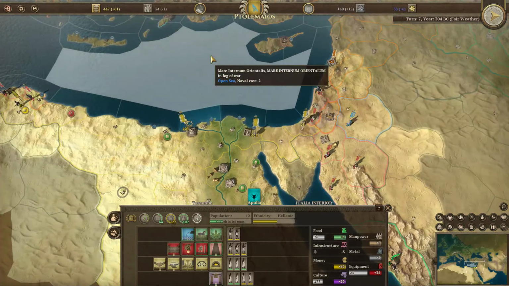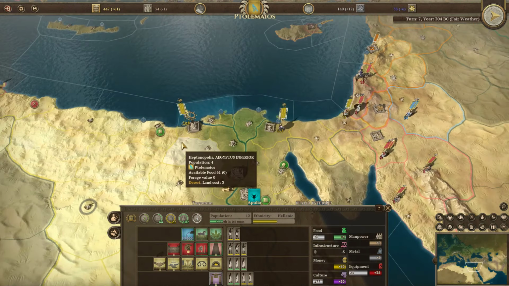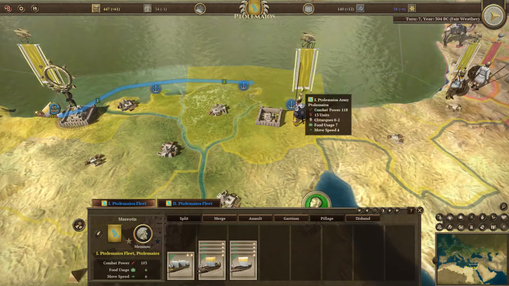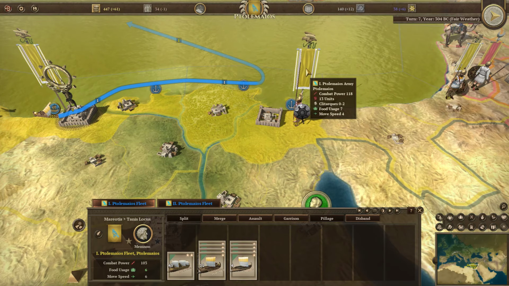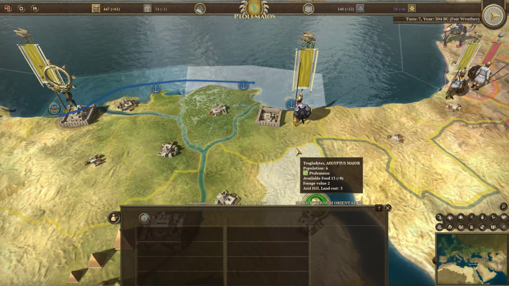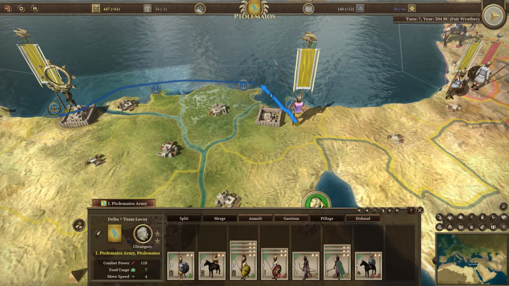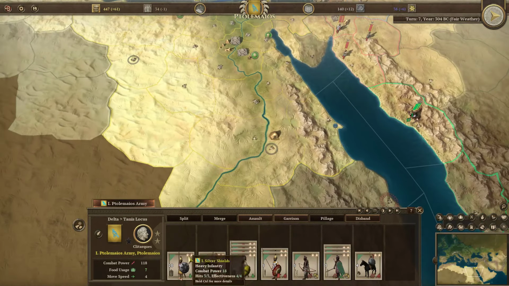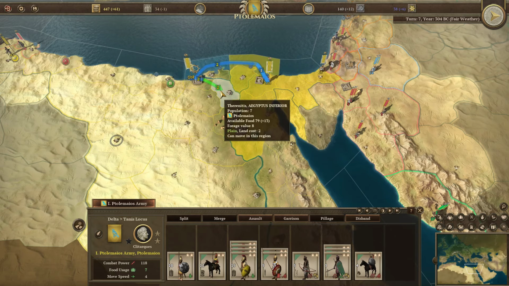Now, we have been directed to take Sicily. So, what we're going to do here is move the fleet to here. The main fleet. And we're going to get these guys to board a different fleet. They're going to go there. Another, you know, click on that.